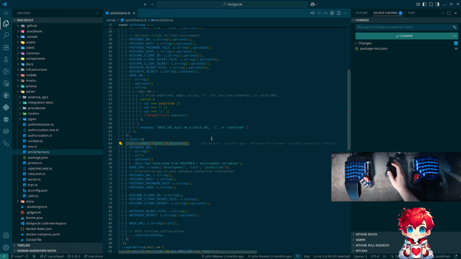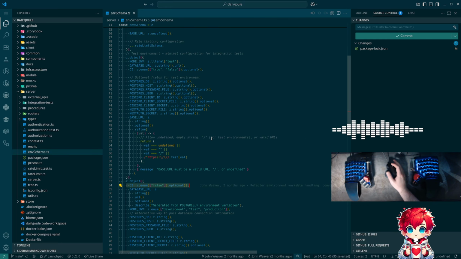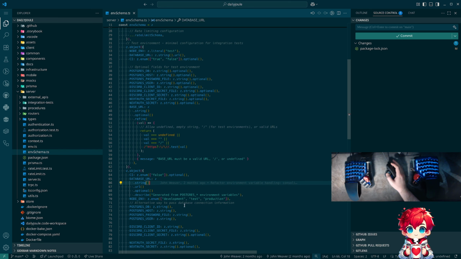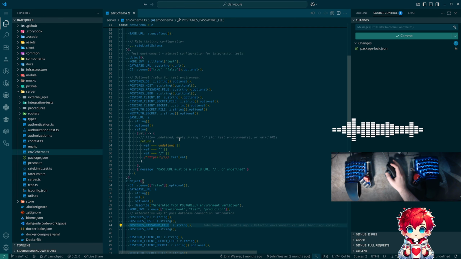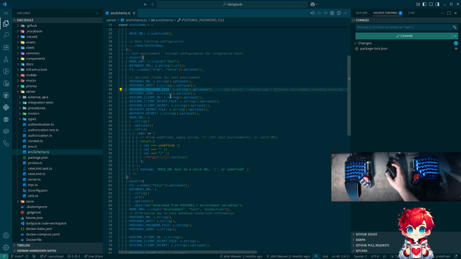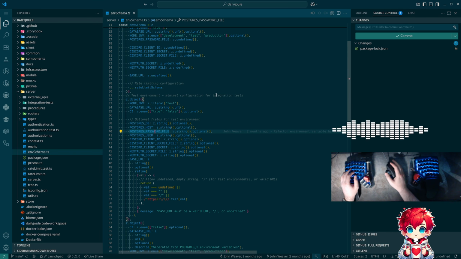There are some reasons why it's this way. The production environment gets passed a password file, and I think we are not doing that in other cases. There's a bunch of exception cases that evolved over time when I built this, and I think something got broken, and we're going to see.